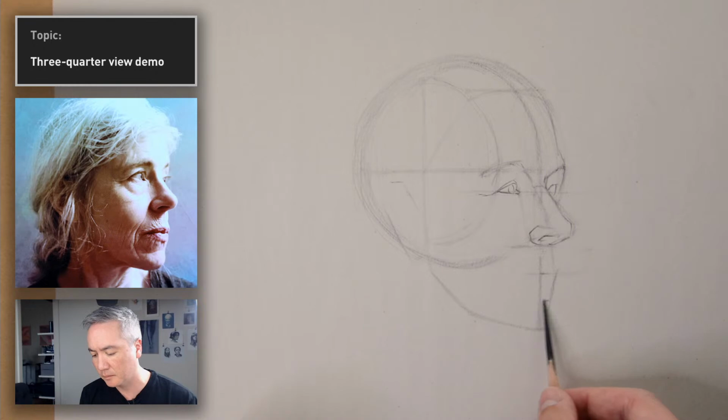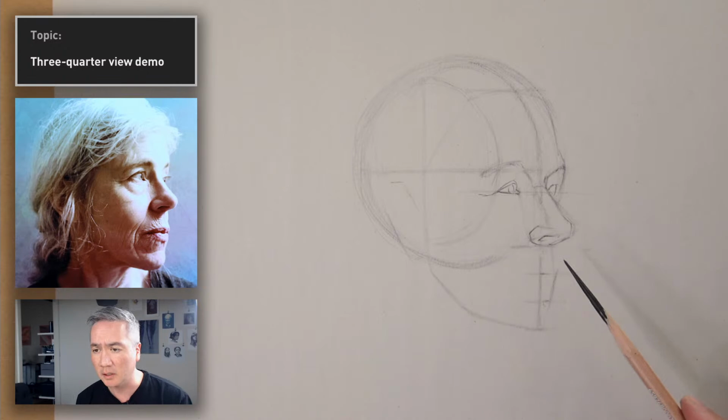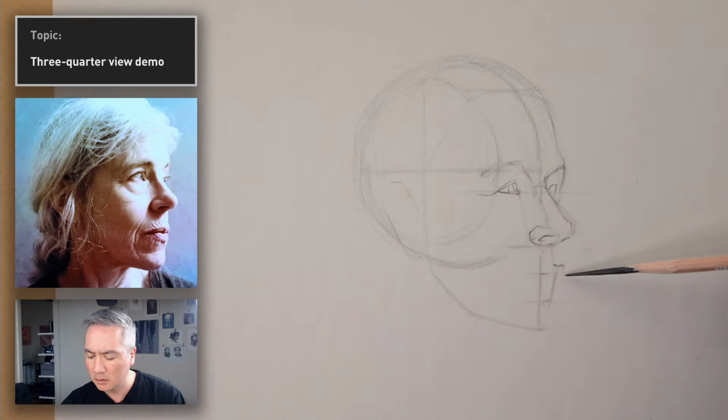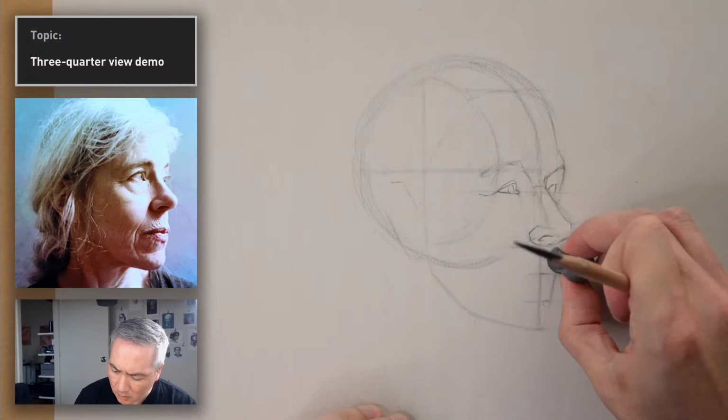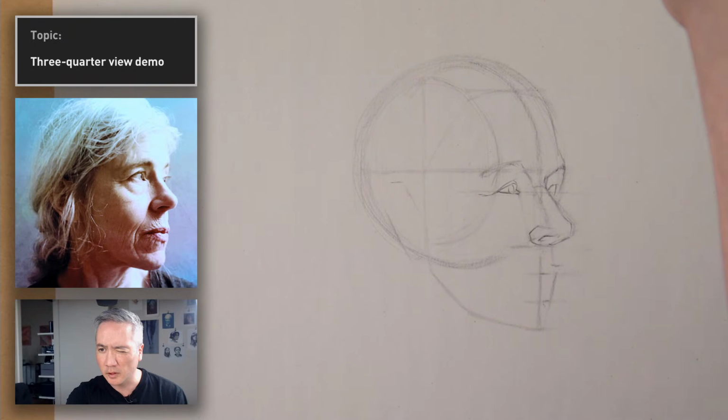Okay, so I did this little line here, the one that's kind of curving out, just to represent that tooth cylinder. Probably out a little too much. And I'm going to look for the corner of her mouth, which is probably going to be right about here.